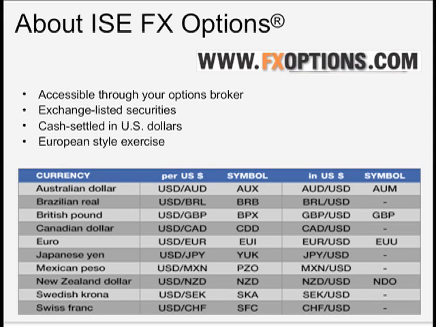The other consideration is that they're, of course, cash settled in U.S. dollars and European-style exercise. So what this means is that they're not settled out with you having to take control of so many U.S. dollars or so many yen or so many euros, but in fact the difference is settled in U.S. dollars cash. And as an option writer, which we're going to talk a little bit about this afternoon, there's no risk of actually being assigned early because they're European-style exercise.